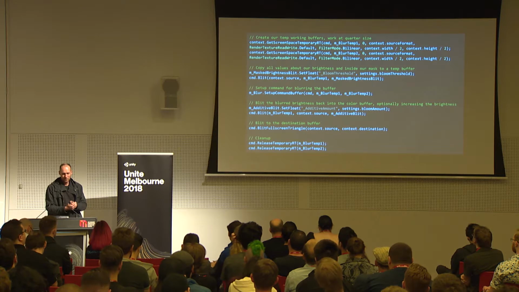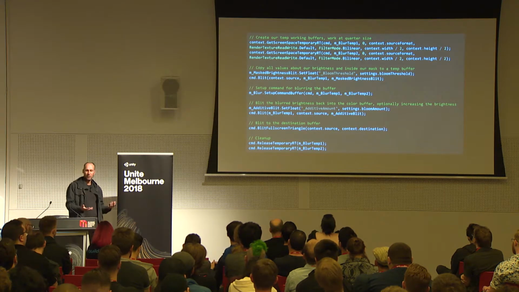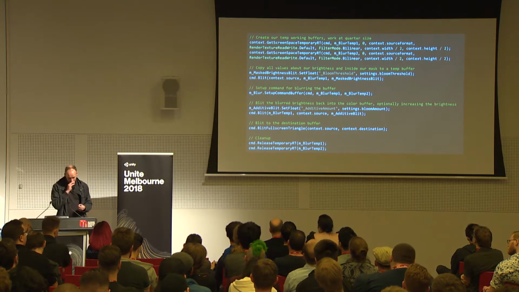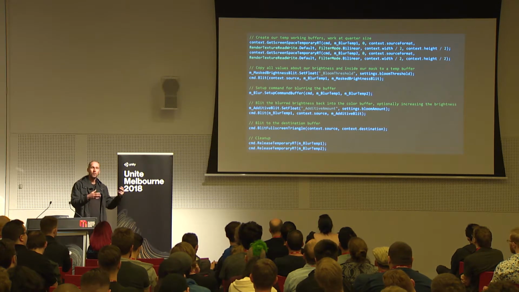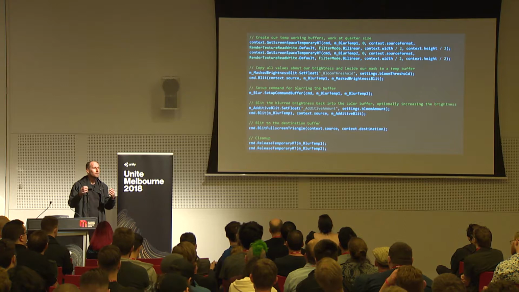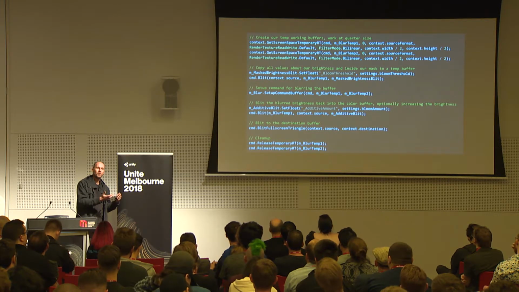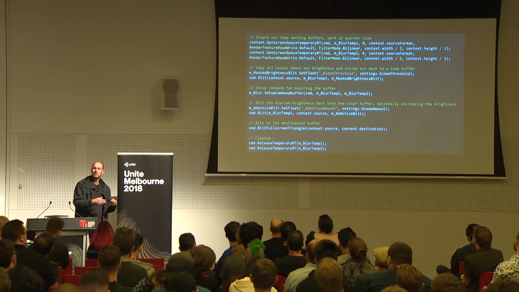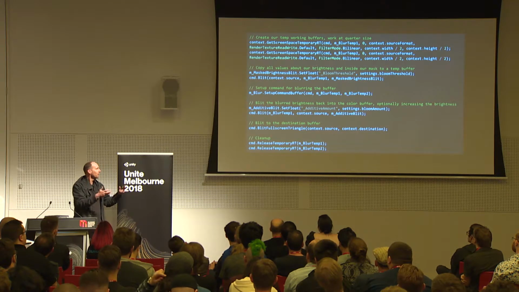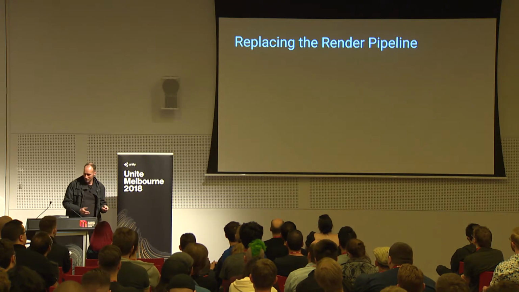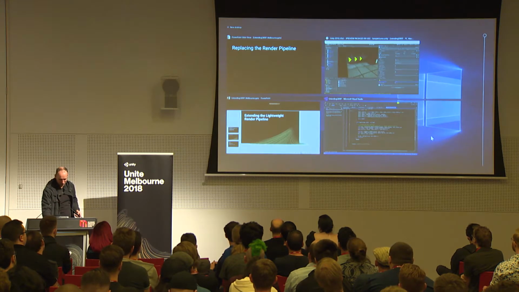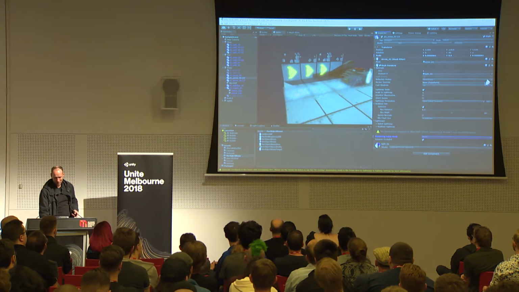I set up my command buffer for blurring. And then the next step here is I take my blurred stenciled color buffer, additively put it back on over my original color buffer. So I've got that blurred stuff here, I put it back on again, and then I bleed it over. Let's have a look at that in action, just so I can make that a little bit more concrete for you of what this actually looks like.